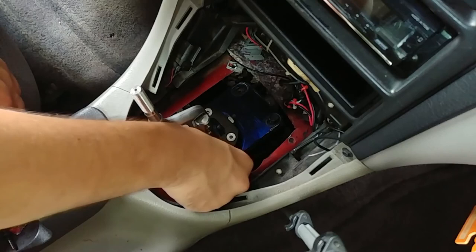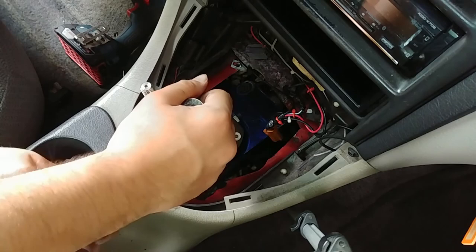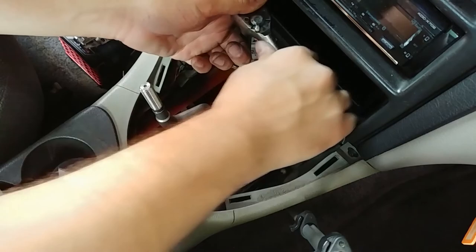Now to quote Chris Fix, I'm going to put a little bit of medium strength thread locker on the bolts. Now go ahead and torque down the bolts. I'm not exactly sure what the proper torque spec is for this, but I'm just going to wing it and go by what feels right. Every shifter is different. A lot of them come with new hardware to go with them. This one would have, but since I got it used.